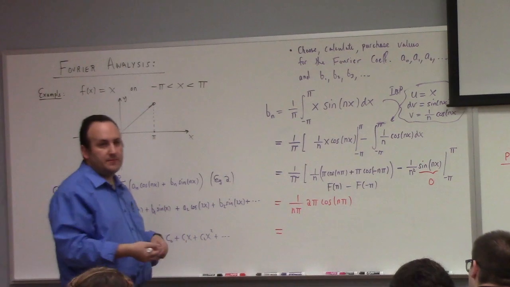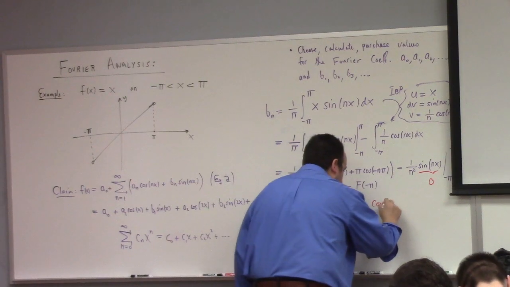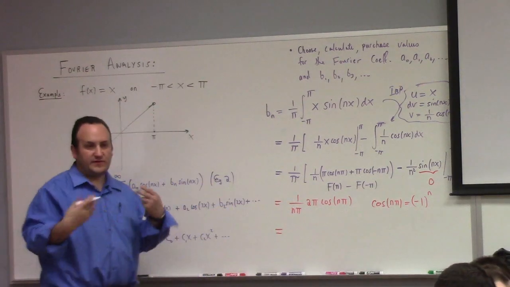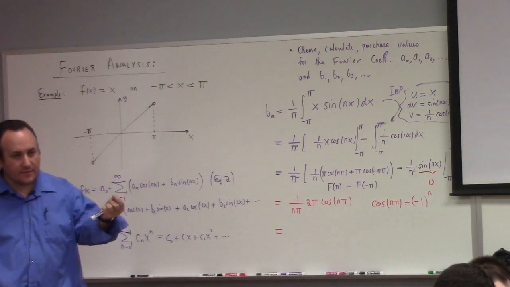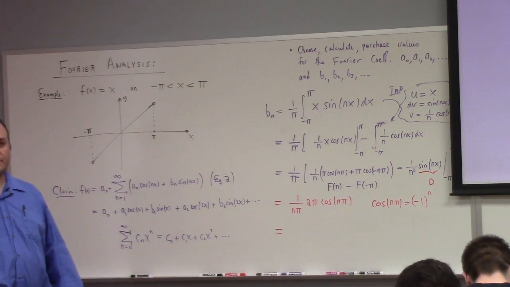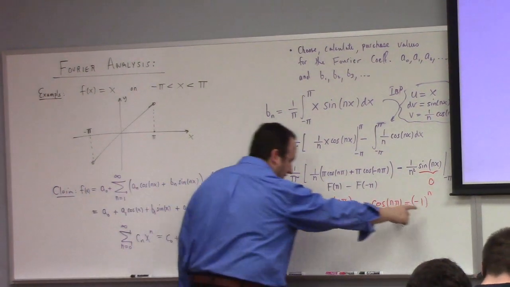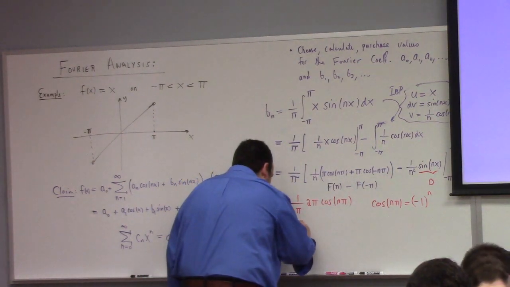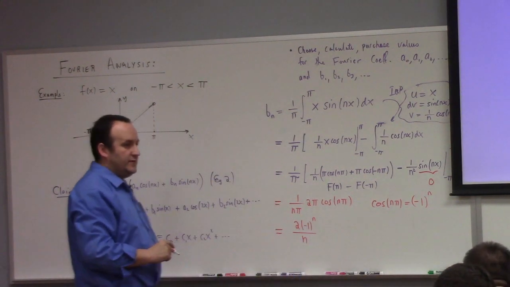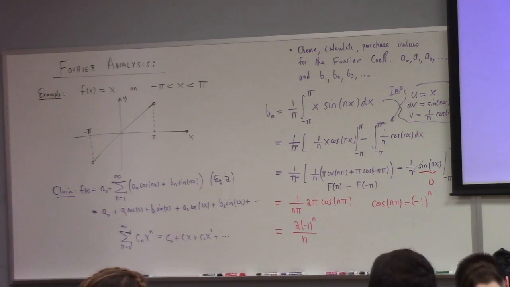Cosine of n pi is minus 1 to the n. See, because if we put in 0 or 2 or 4 or any even number, we get 1 for cosine of an even multiple of pi. But cosine of any odd multiple of pi is minus 1. That's the same as minus 1 to the n. The pi's cancel. We get 2 times minus 1 to the n over n. So there you go. It took us a class period because we were deriving some things.